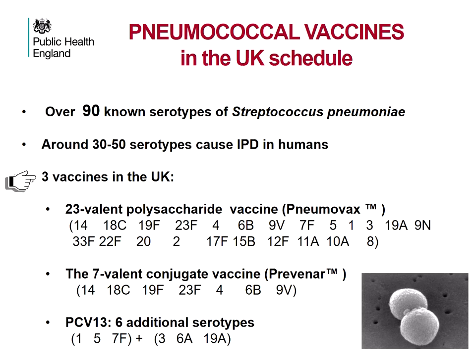There are 3 known vaccines available that came in the UK. There's a 23-valent pneumococcal polysaccharide vaccine, and I won't say much about that. In 2000, a 7-valent vaccine was licensed. It's a conjugate vaccine, and the 7 serotypes included are the 7 most common serotypes causing invasive disease in children. And this was replaced with a 13-valent vaccine, which has 6 additional serotypes, that came in 2010. There is another 10-valent vaccine called Synflorix, which is made by GSK, which the UK has never used. So I'm not going to tell you much about it.